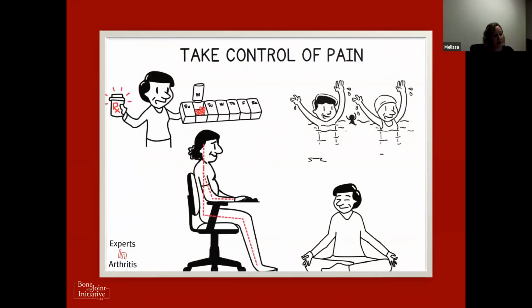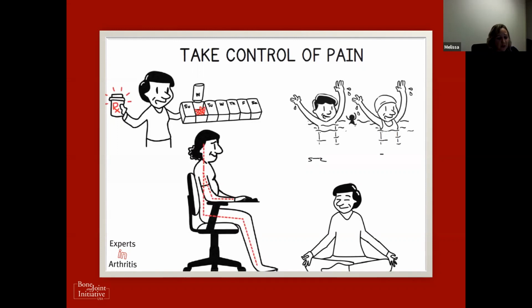So taking control of your pain, always keep in mind that sometimes your doctor has already prescribed you some medication to help with your pain. Make sure that you're taking the right medication that you're supposed to, as well as the way that they've prescribed for you to take it. Appropriate exercise does not have to be 30 minutes a day, 4 times a week. In the beginning, make sure you're stretching, and a little bit of activity can actually help more than you realize. So even if it's just 5 minutes a day of doing some chair exercises, that can definitely help.